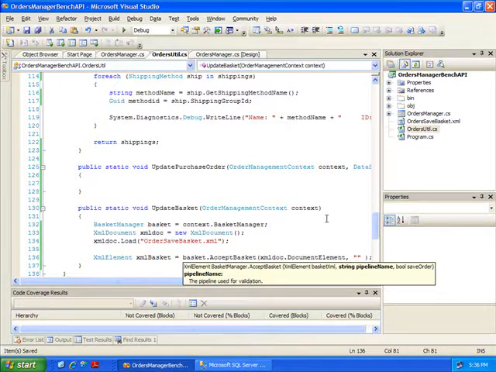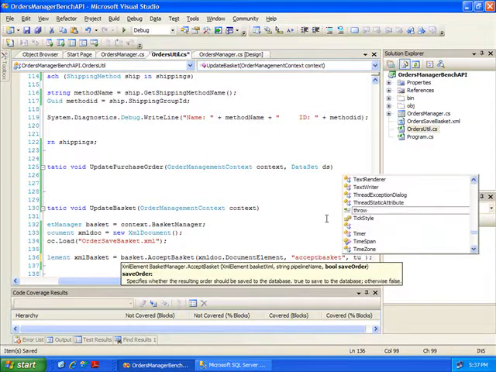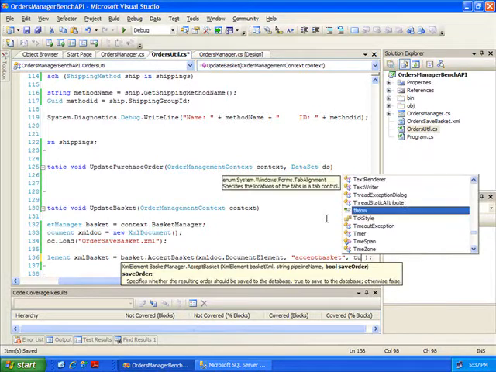And for the web service, since we're calling a web service, in the web services there's a different pipeline component called accept basket, and that's going to be executed for us. And do we want to save this as an order? It's going to be true.